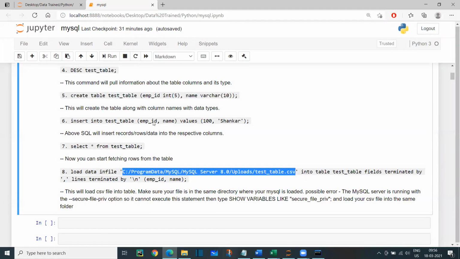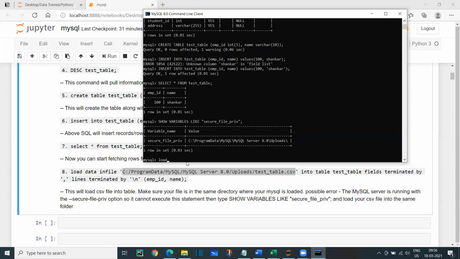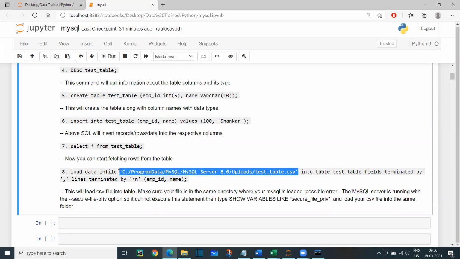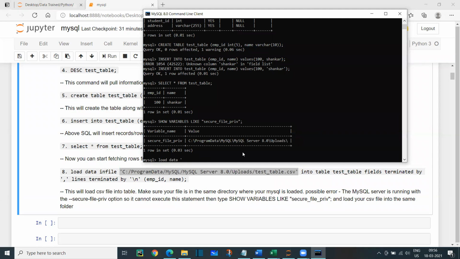So let's open this. First thing is load data, right? As the name suggests, load data. From where? In the quotes, I'm going to copy this entire thing. This will change according to your system and all. You have to make sure of that, right? Then, okay, loading this file where? Into the table. Okay, give me the table name. test_table. That was our table, right?